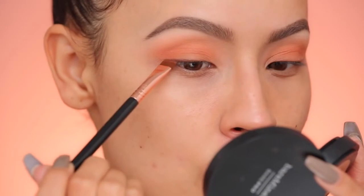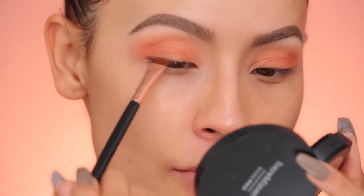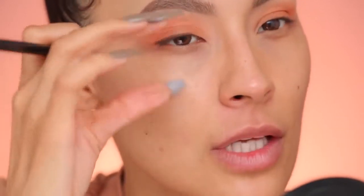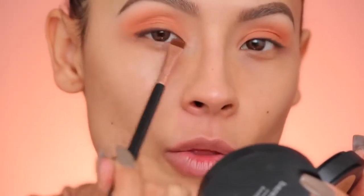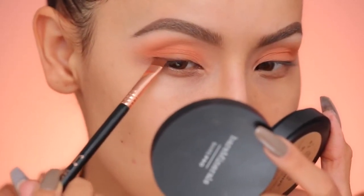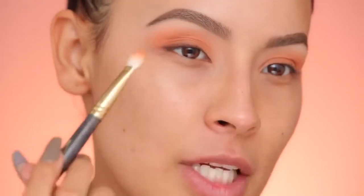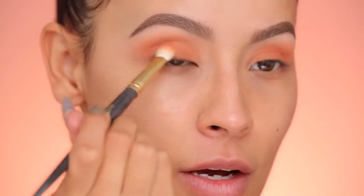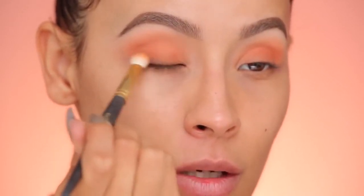As I'm out here, I keep the shadow kind of thick and then taper it thinner and thinner as I get into the inner corner. If you do it this thick all the way around, it'll give your eye a more round appearance. And then after you tap it in, just kind of blend the edges into the peach color, so it softens it up even more. So once we apply our lashes over this, it won't even really show that much, just kind of define and hide the lash band a little bit. And then I'm taking the brush that I used with the peach and kind of just going right over it to soften it and blend it all out. So I don't want it to be anything too harsh.